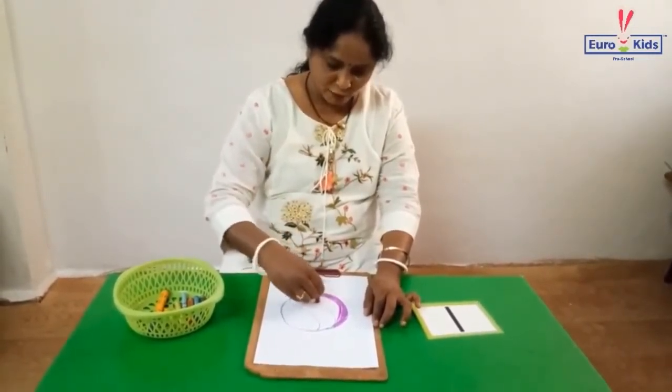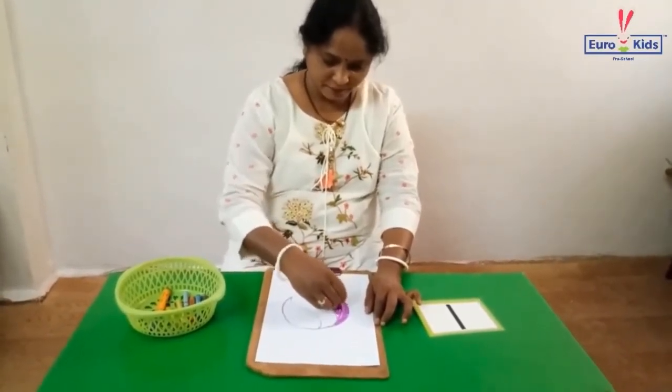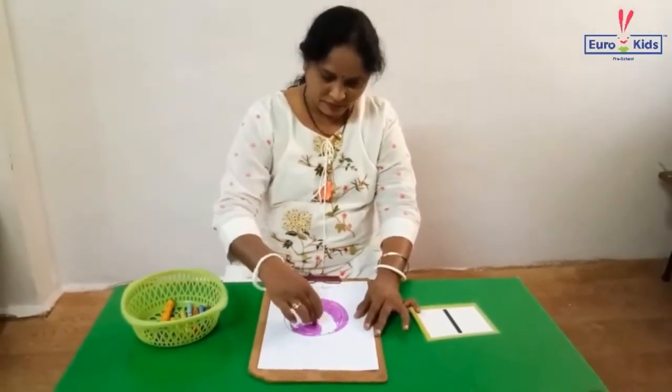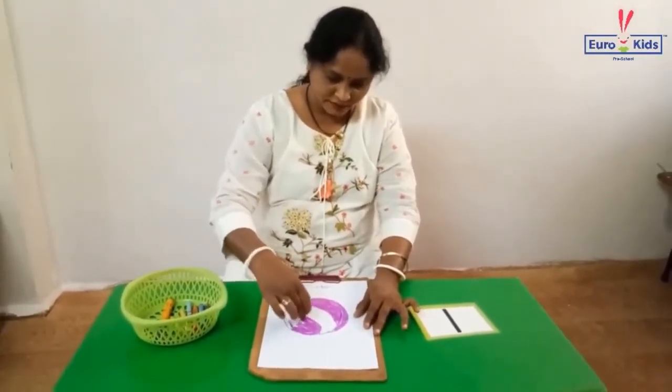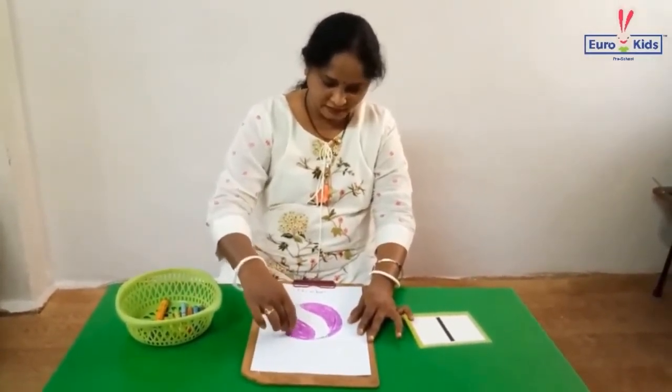You have to draw only one object and you have to color it. Okay? Children, you have to color it. The color should not come out of the borders. Do it nicely.